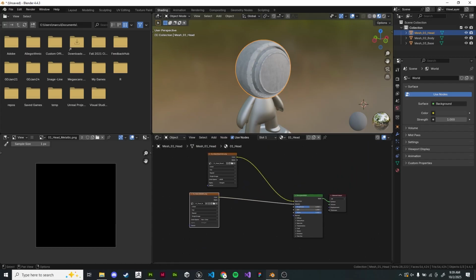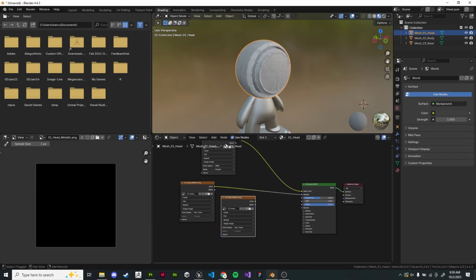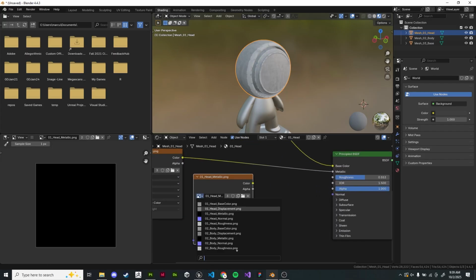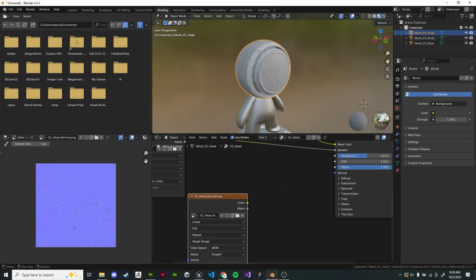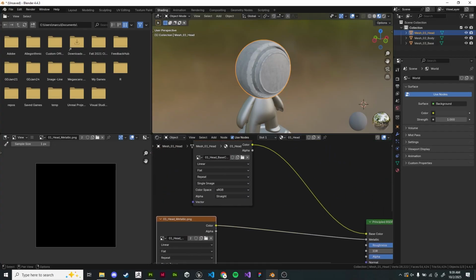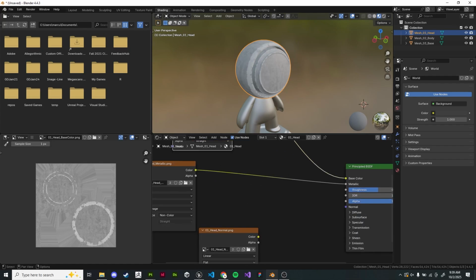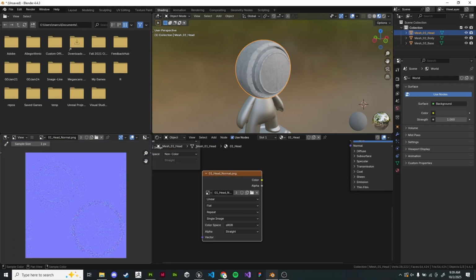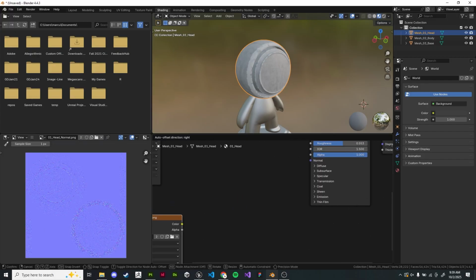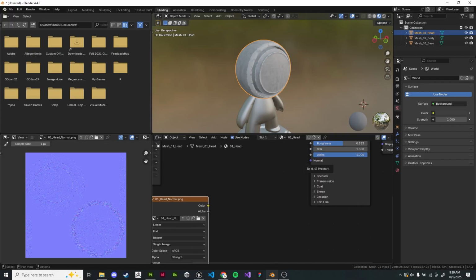All right, so we've got our base color. We've got our metallic. We're going to Shift D this again, and we'll switch this one to the normal map. If I double click on a node, it'll pop up the texture here as well to take a look at. So we can have our normal map with all of our little details. But you see the normal map actually takes a purple node.